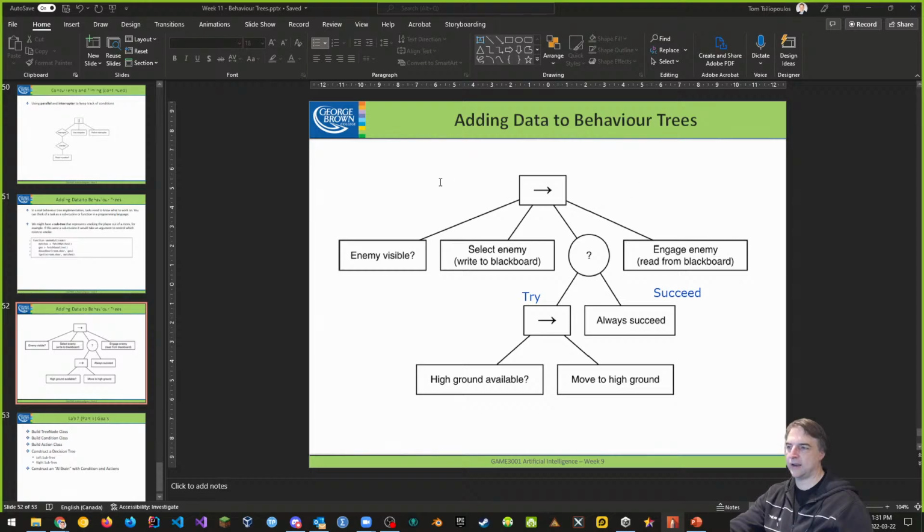Now, the only thing that has to happen is I have to be able to select an enemy, and I have to be able to engage that enemy, right? Now, when we say write and read from Blackboard, that's just a matter of saving the enemy I selected in data, and then getting back to that enemy again. Because to think about this, the Blackboard would be something that is globally available to me, no matter which task I'm in. Okay.